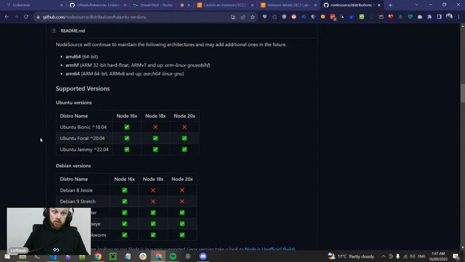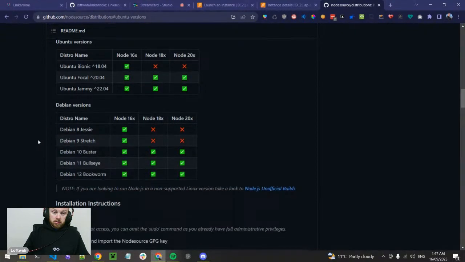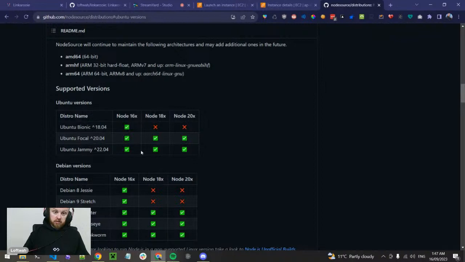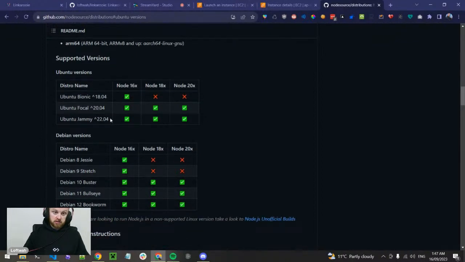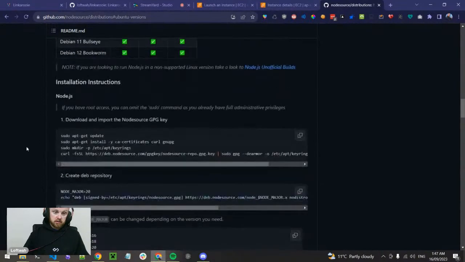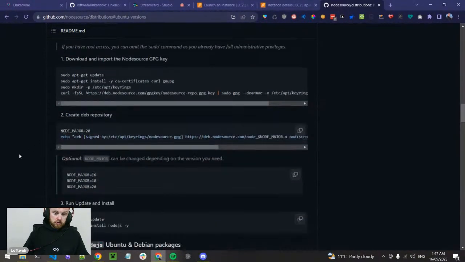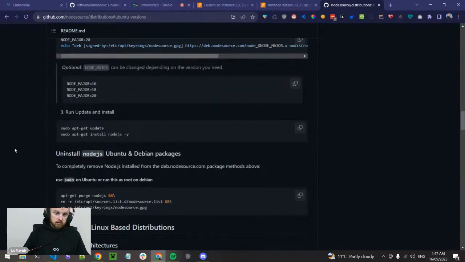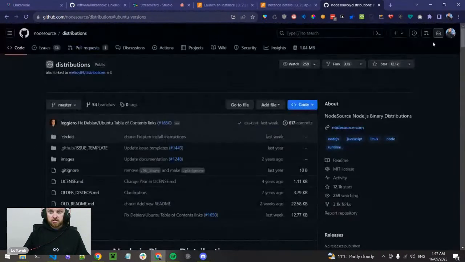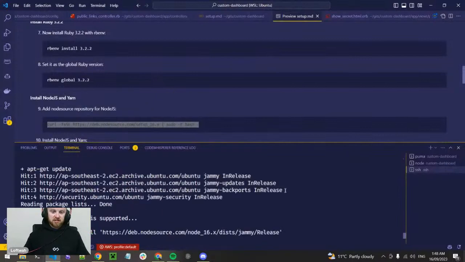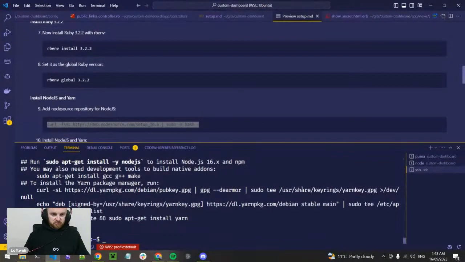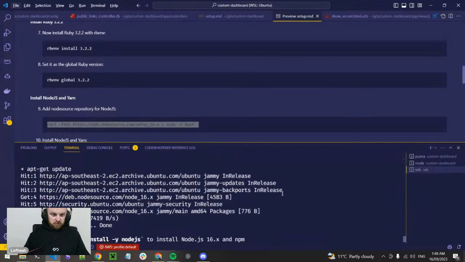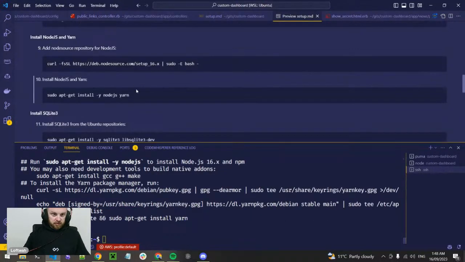Oh, yeah, cool. I use this anyway. Jammy. Man, why did they have to complicate it? Whatever. I like NodeSource. I just moved away from NVM as my primary way of doing this. And now I've got to learn new stuff.